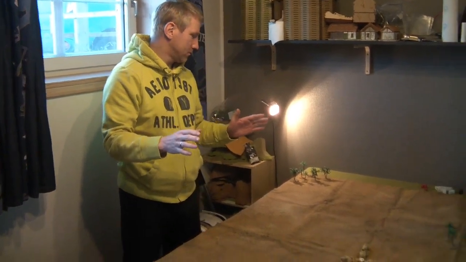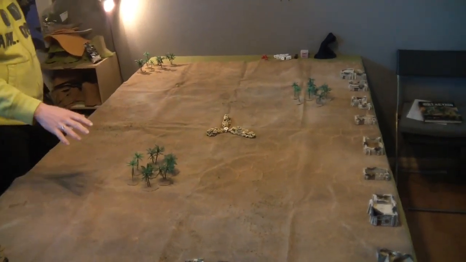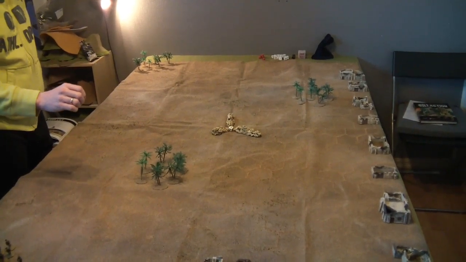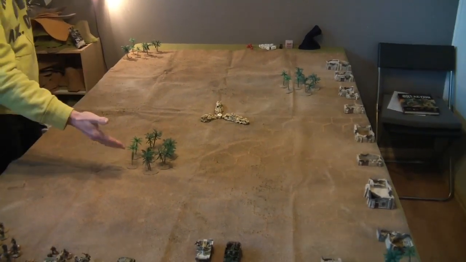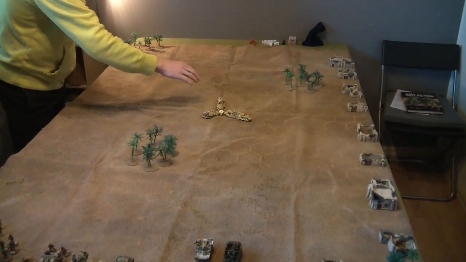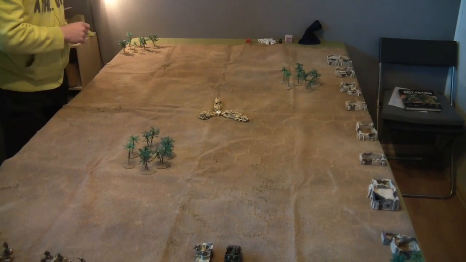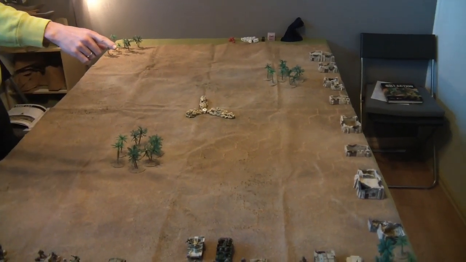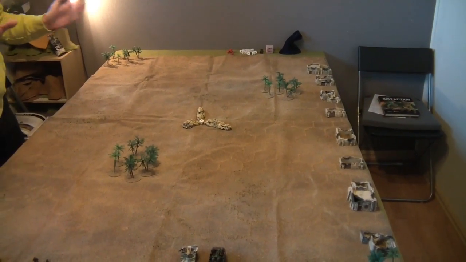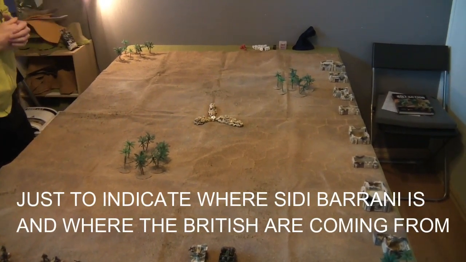The table we are playing on today is of course a desert table. We have some small trees, palms. They have the normal rules that we use. And then we have just some rocky formations here providing hard cover, also showing our turn die. And on the outskirts here is just some buildings. It really doesn't have any use in the battle, it's just to indicate.